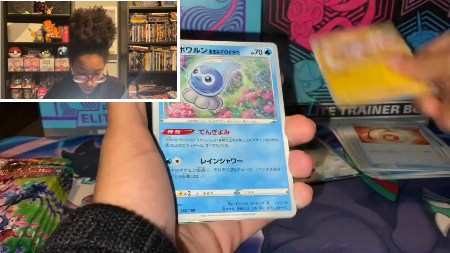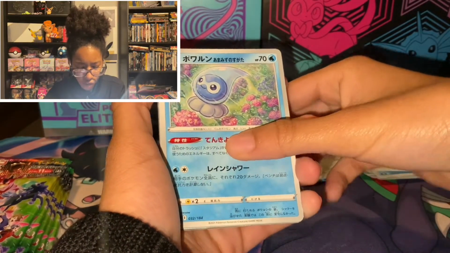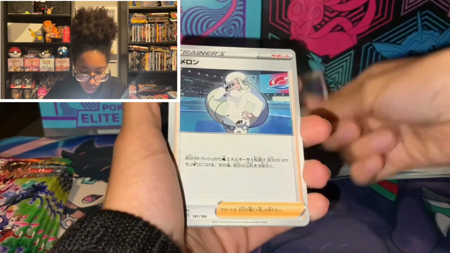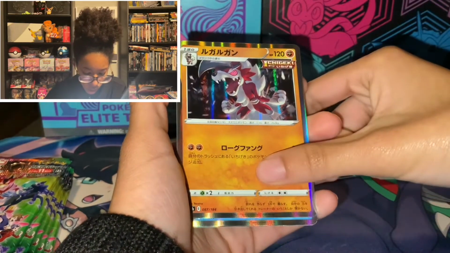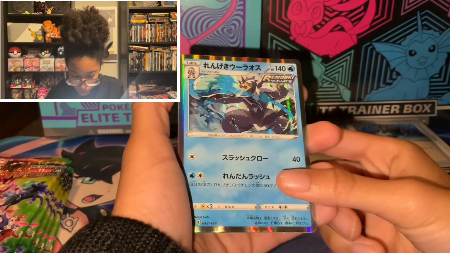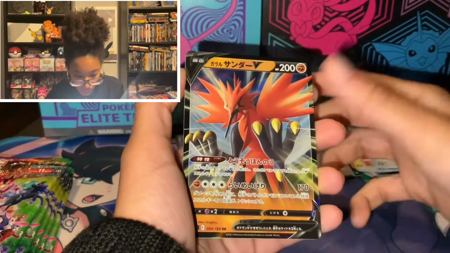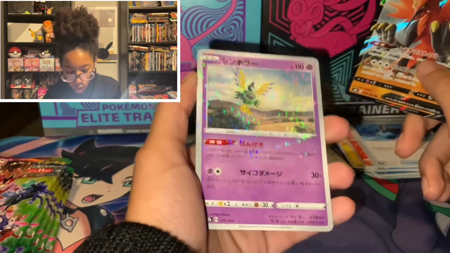Flaffy, Rainy Day Castform, Charmander, energy, Melanie, Water Pail, Hisuian Lycanroc Midnight Form. Oh. Rapid Strike Urshifu holo. Ooh, we got a Galarian Zapdos V and a reverse holo Sigilyph.